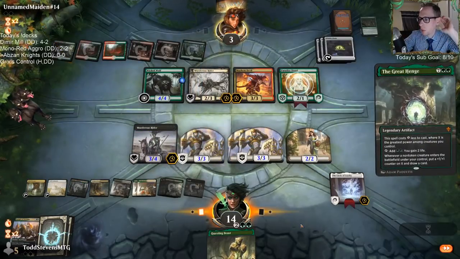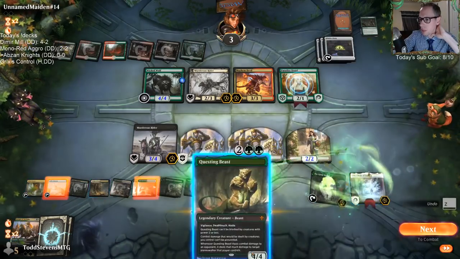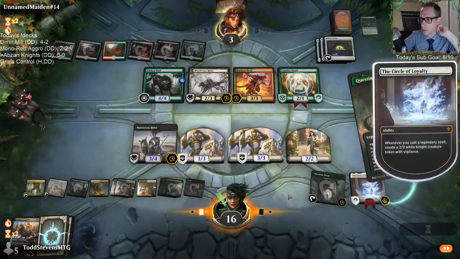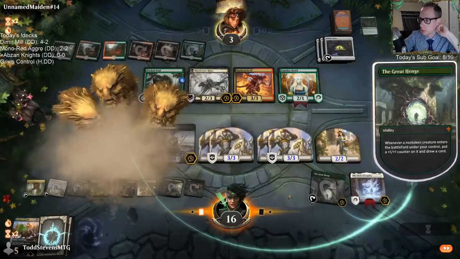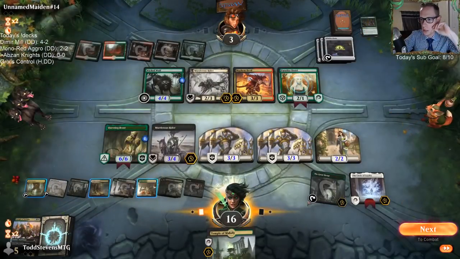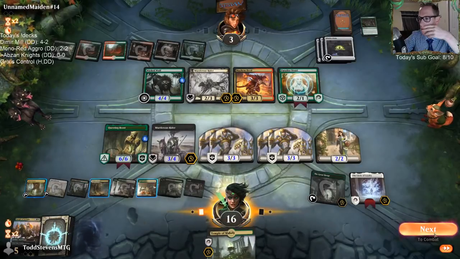Circle of Loyalty, whenever we play a legendary spell, we make another 2/2, which is really a 3/3. Good old 6/6 Questing Beast. Yeah, I wish I didn't play that Fabled Passage.